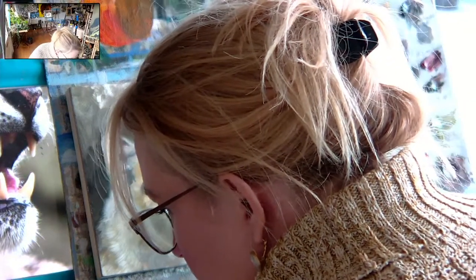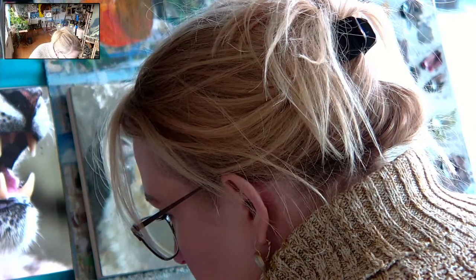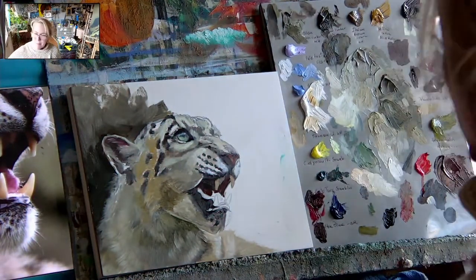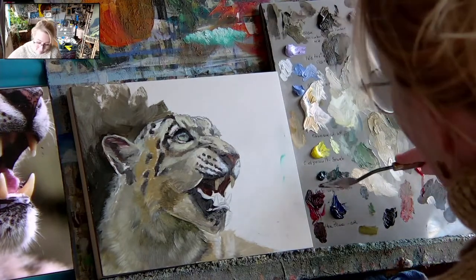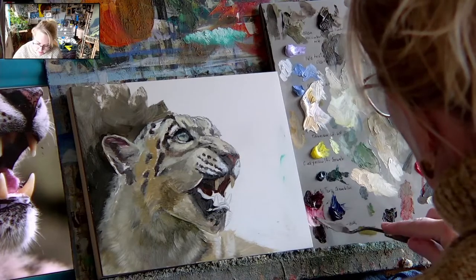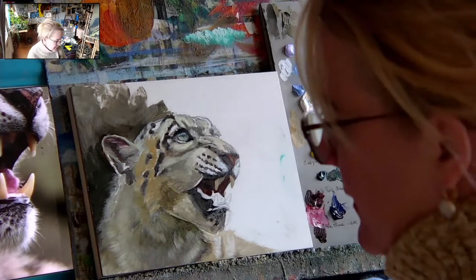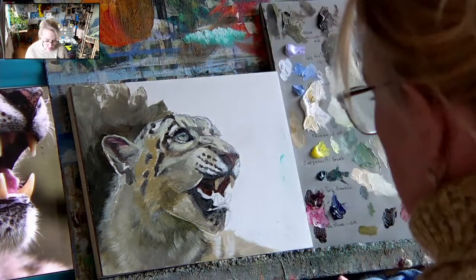Joylyn says, I totally understand. I run longer than I should on paintings. Did get that last Christmas commission on Friday. Yay! Now it's just a matter of completing it, right, Joylyn? It's like, oh, I felt so good when I got my commissions out in the mail. I had to ship several of them off, and you feel this immense weight just being lifted off of your back when you send the pieces out.